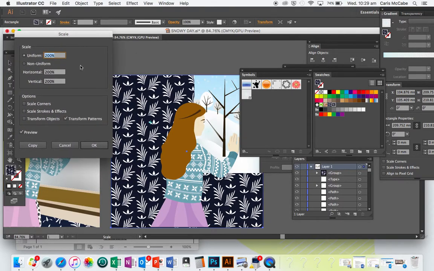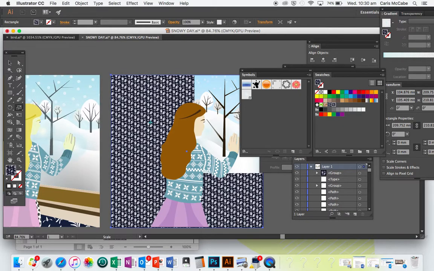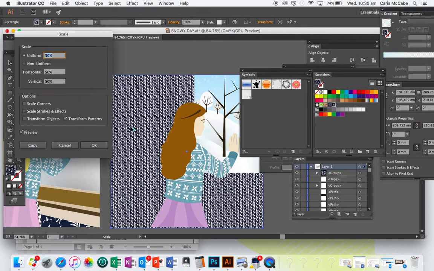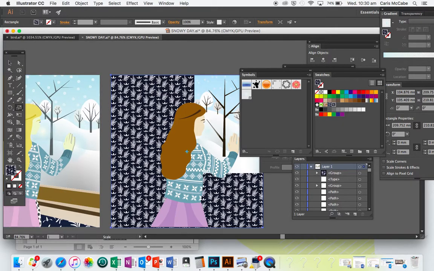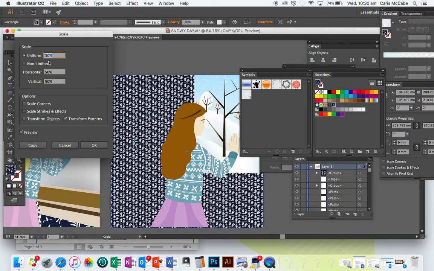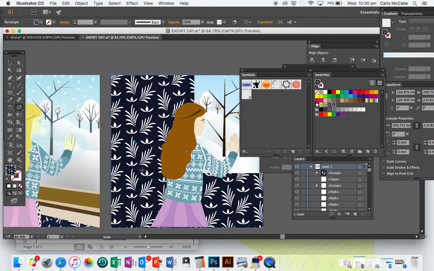So that's looking a bit better. I could make it smaller if I wanted by going, say, 50% of the original size. And that would make it really tiny. So maybe 250. Beautiful.